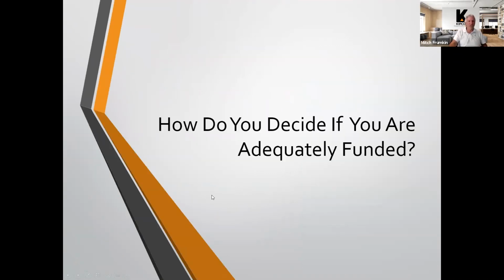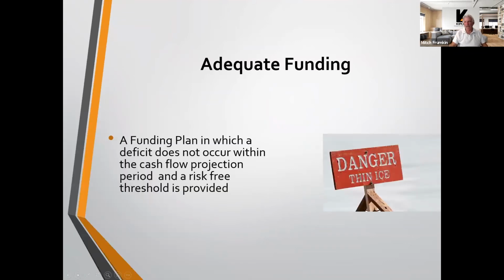So now the key, everybody understands the funding plans, the full, threshold and baseline. So how do you decide if you're adequately funded? What does that mean? How do you decide where to set your threshold? That's what adequate funding means. So how to decide, and how to have a discussion about what you're going to do. Again, adequate funding is, to me, theoretically, if over 30 years it doesn't drop below zero, you're adequately funded. The question is how much risk you want to take.